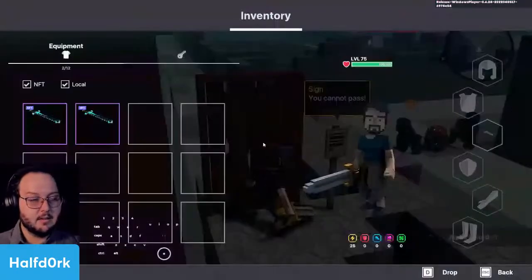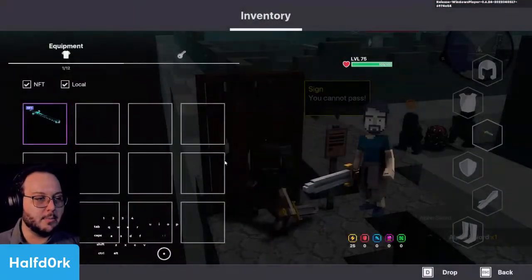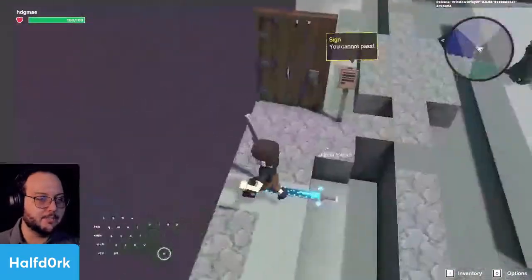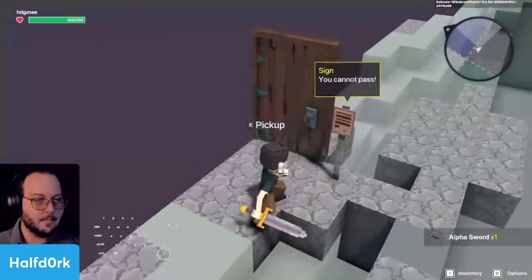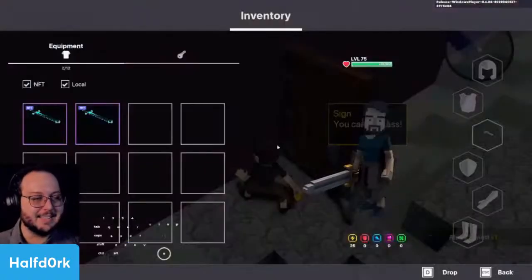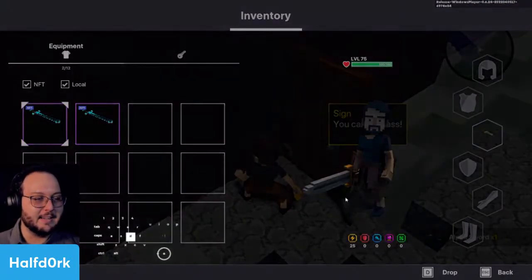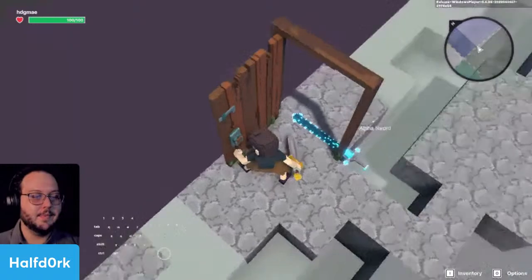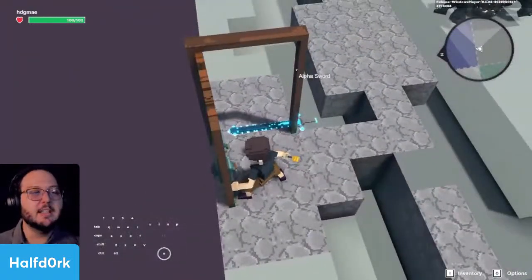Instead, we have to drop the sword from our inventory. Right now it's dropping in a weird location. Because I'm against the wall here, it's actually spawning outside of my reach. There we go. So we can see the sword spawns inside of the door frame, or if we drop it from our inventory, it opens the door.